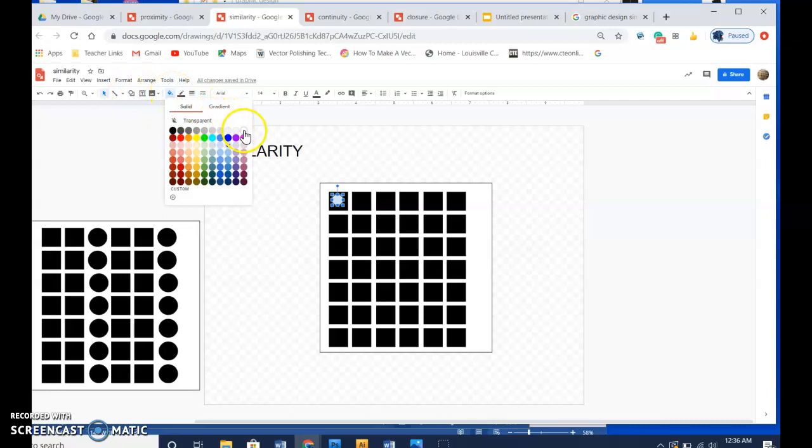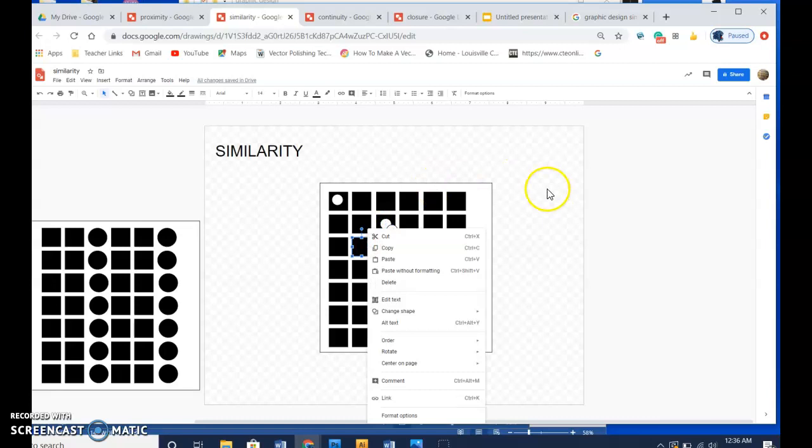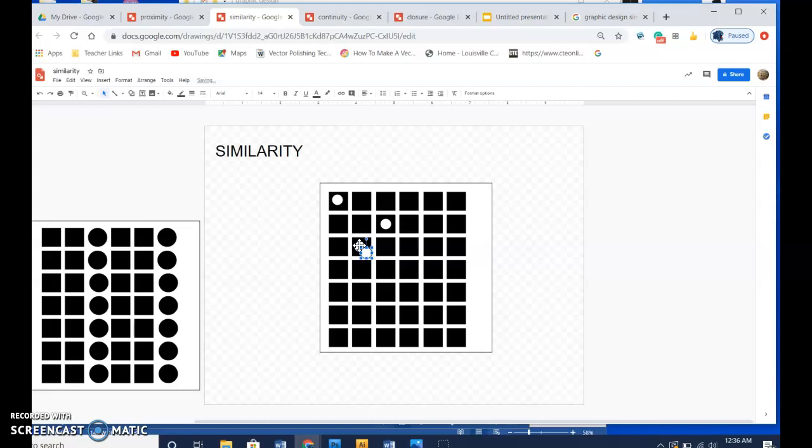And there we go. Now, instead of having to redraw it, I can just do a Control C and a Control V. Place it anywhere else I want. This is similar to the example that's in the reading handout that you got. So it's the same concept as that one. This is a possible solution to this.